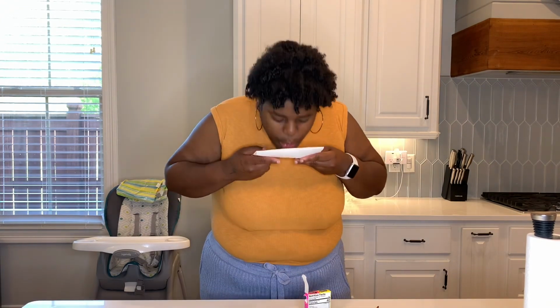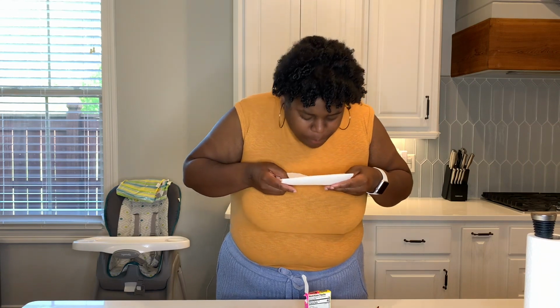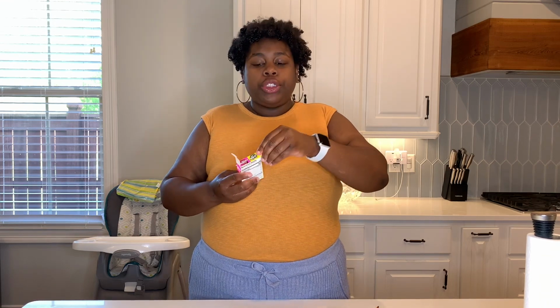It's more sweet. Yeah, it's not that sour. It was just the initial. It's not sour. It's literally like regular candy. They're like nerds, basically. It's just sugar in the middle. Boo.